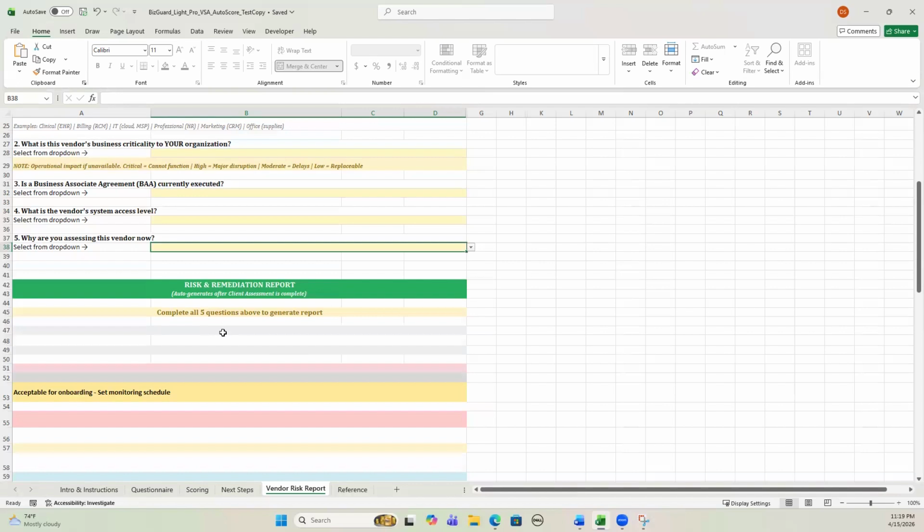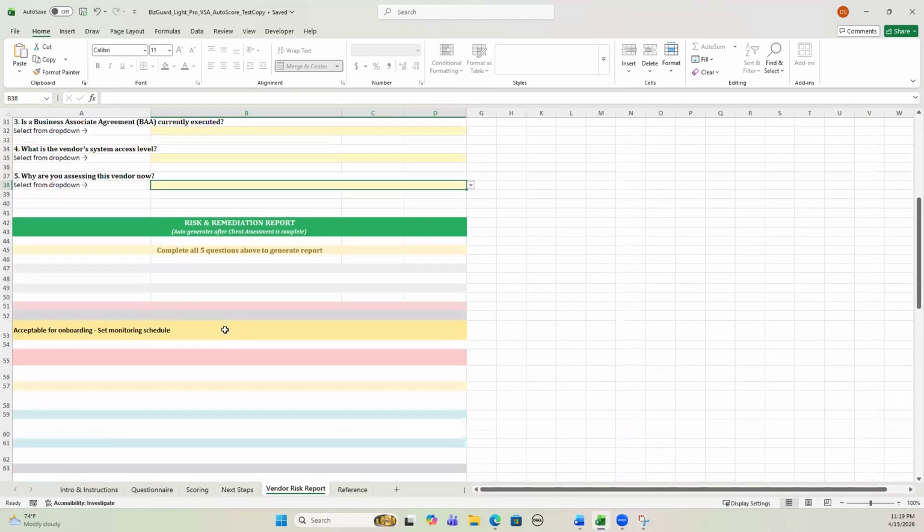So underneath this outcome, you get specific recommendations. You will see it at a later time when I fill in the questionnaire. They will be automatically generated based on your exact combination of vendor role, their risk tier, and assessment context. It's not generic advice. The specific actions, timelines, and next steps for this vendor will be shown in the situation. It is enterprise-level decision intelligence at a fraction of the cost.